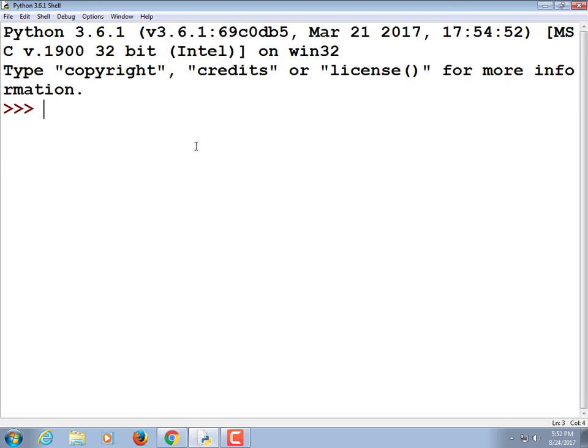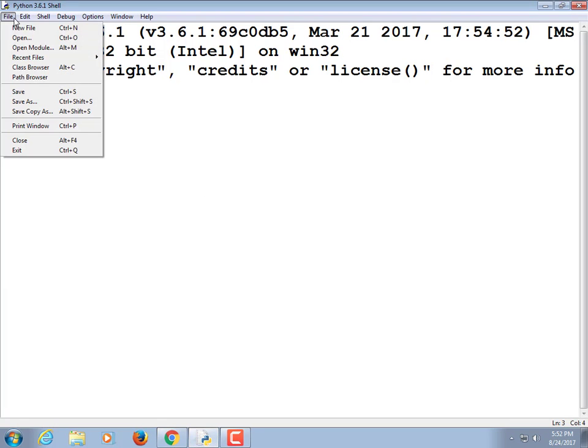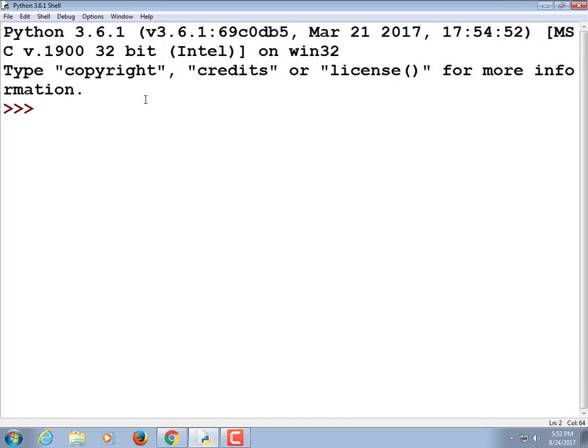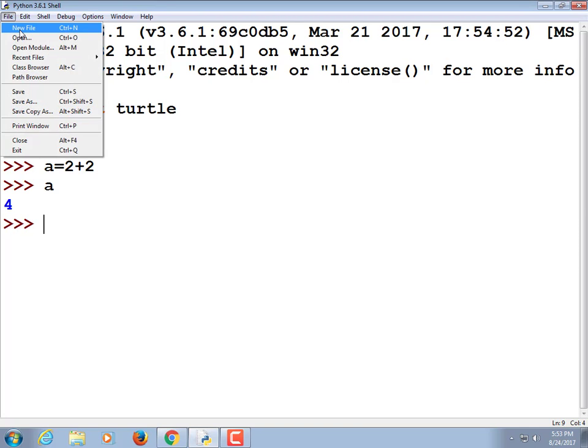Alrighty, so everybody go ahead and open IDLE. As I've mentioned before, and as most of y'all know because you've already had fundamentals, this is the shell where you can type commands in if you want. Import turtle. We're not going to play with the turtles today. You can type in 2 plus 2 and it'll tell you 4. Or you can do A is equal to 2 plus 2 and then type A and it'll show us 4. So we have the interactive mode, but we're going to do very little in there.